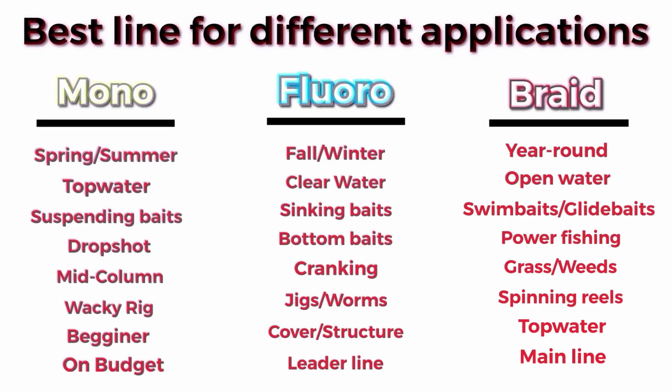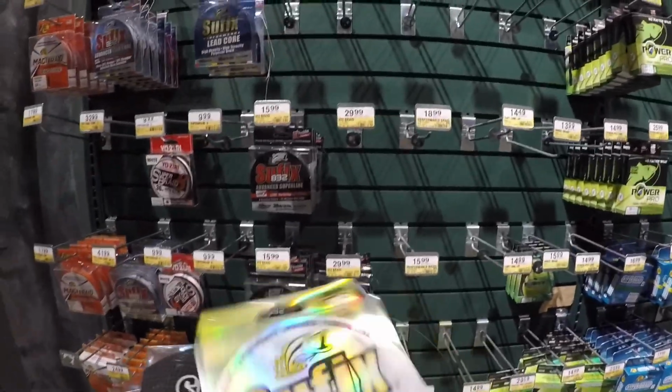It's also good for big topwater blow-ups. If you're fishing in areas where you know you've got big bass, yeah, I'd rather use braid on topwater than mono, honestly. And overall, just a really good main line to use. A lot of people like to use braid as their main line with a fluoro or mono leader just to have that visibility advantage.